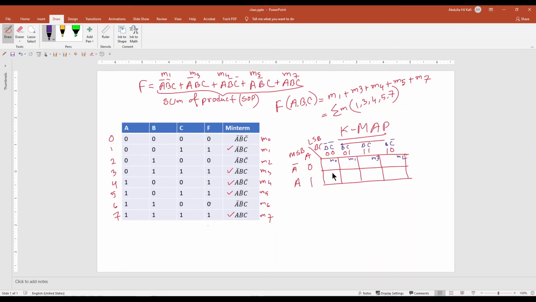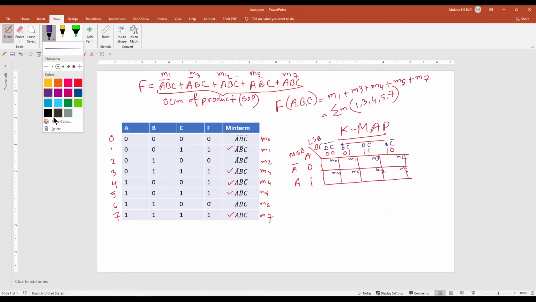Now from here it will come 1 0 0, 1 0 1, which is M4, M5, M6, M7. Okay, now you have to put the output over here.